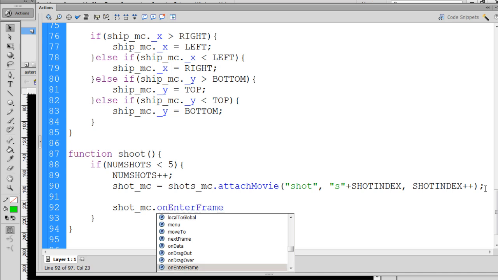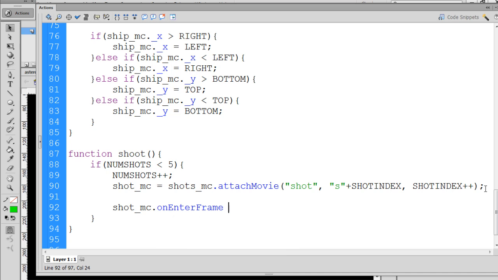We want to give each shot an onEnterFrame handler, and it will call a function called shotMove. The shotMove function will actually handle the moving of the bullets. So each shot gets its own onEnterFrame handler, which will call this function 65 times per second. And so we'll have to write the shotMove function.